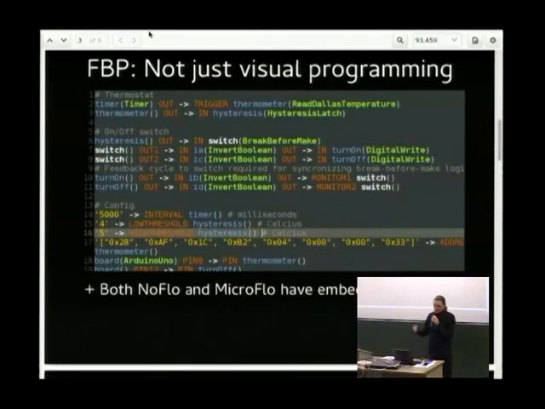So another thing, flow-based programming is not necessarily visual programming. It lends itself very nicely to visual programming, but you can program it in other ways. This is FBP or .FBP, which is a domain-specific language, which basically describes the components. So this describes the graph of the nodes and connections using domain-specific language, which is quite natural, fairly humanly readable.